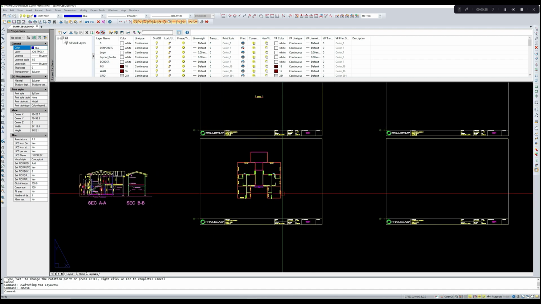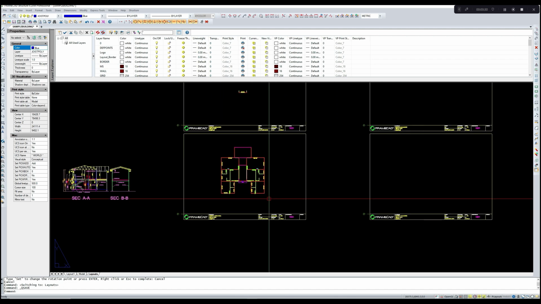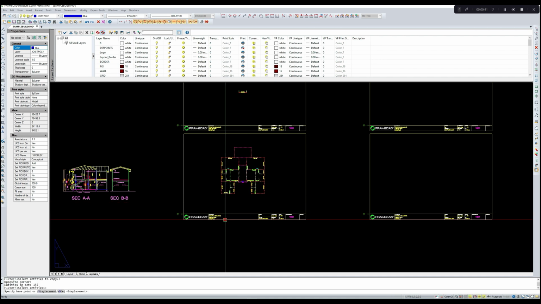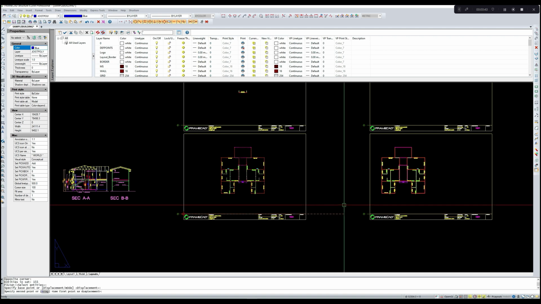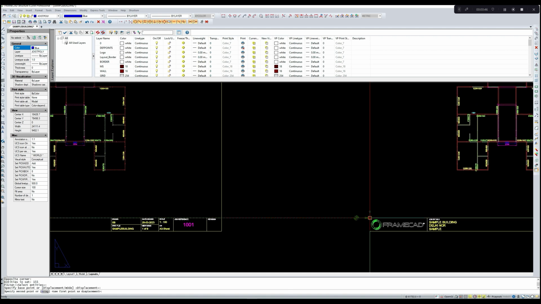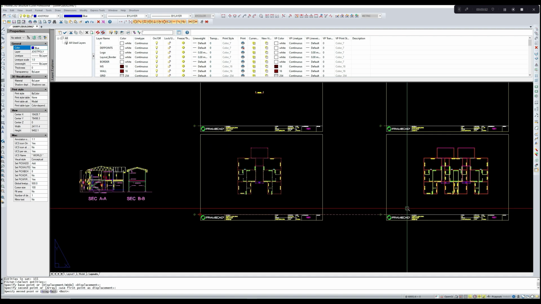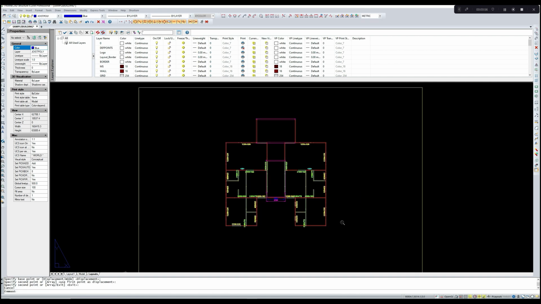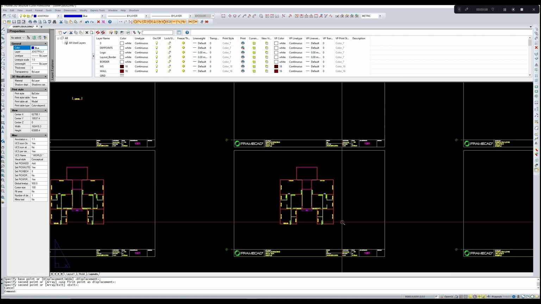So for that, copy the ground floor layout, copy and select a base point and place it on a side border frame.